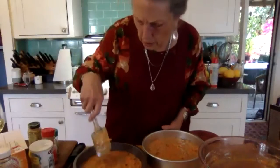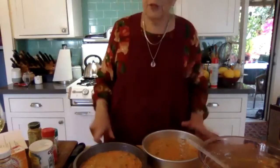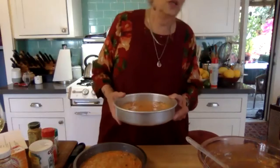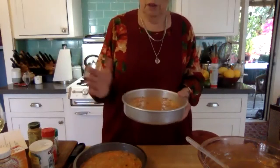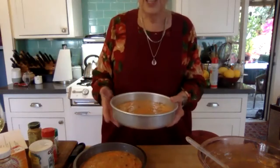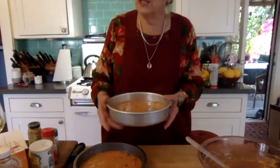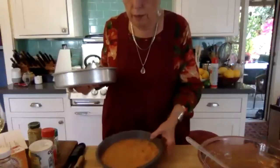Now this goes into a 350 oven for, mine was in there for 50 minutes, the square. You start looking at 45 minutes, chances are the middle will not be set. So you put it in.